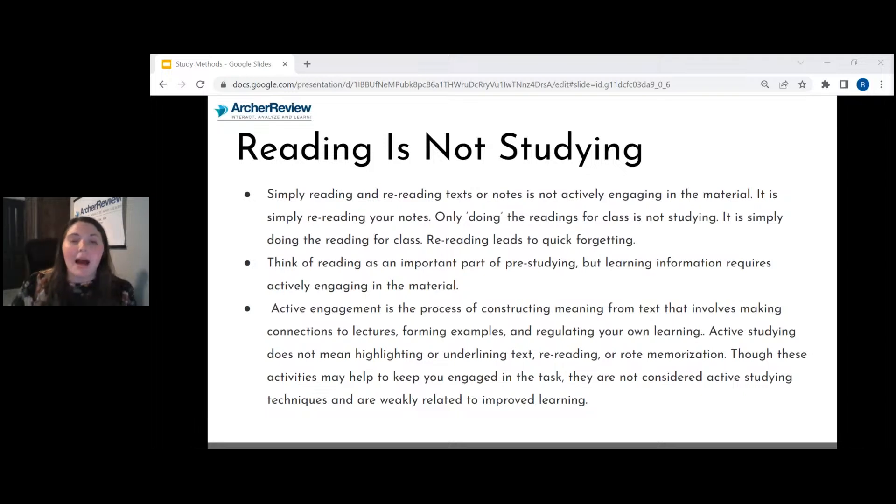I also want you to work on highlighting — but highlight what's important, what matters. What I see is students will highlight everything on the page. I did this my whole first year of nursing school until an instructor told me: you should only highlight the need-to-know, the most important stuff. What are you most likely to get tested on? That's what you want to highlight. And then once you've highlighted it, can you remember that material? Can you apply it in two days, in a week, in three weeks? If you can't apply it later, you don't have that material down.